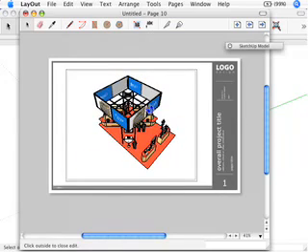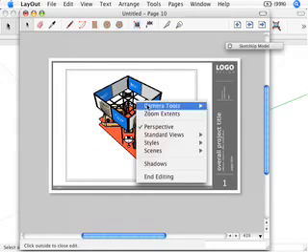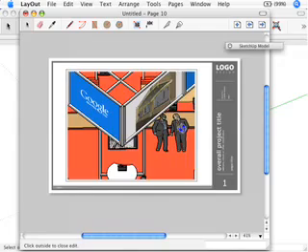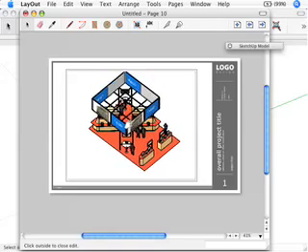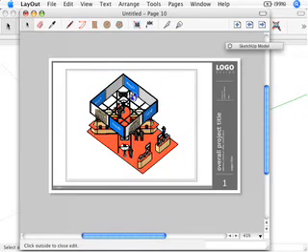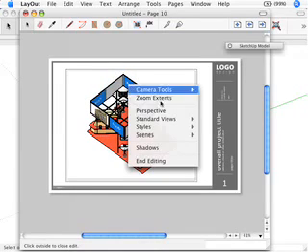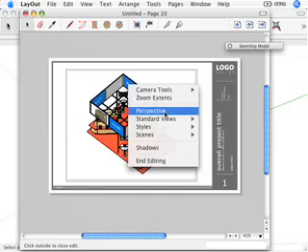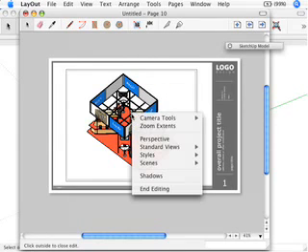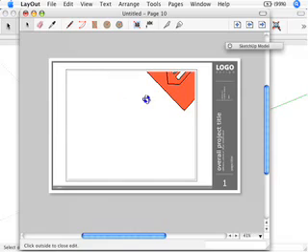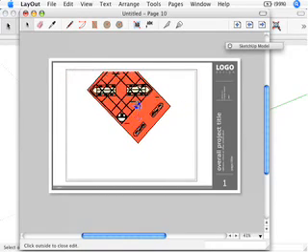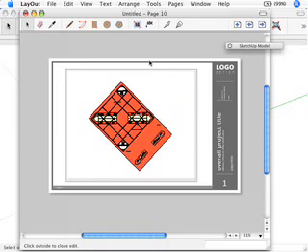Now, what most people try to do when they do this is, first of all, turn off perspective. So that turns off perspective. Let's zoom out. Now I've got a non-perspective view of my model, and I did that just by right-clicking on the model view and deselecting perspective. Now I'm going to go to Standard Views and choose Top. Here it kind of flies off the page, so let's zoom out a little bit. Now, when I have that on the page, you notice how it's kind of rotated, right?